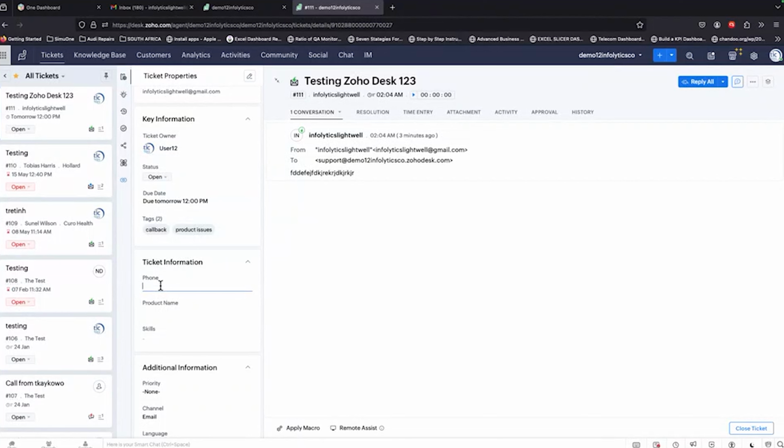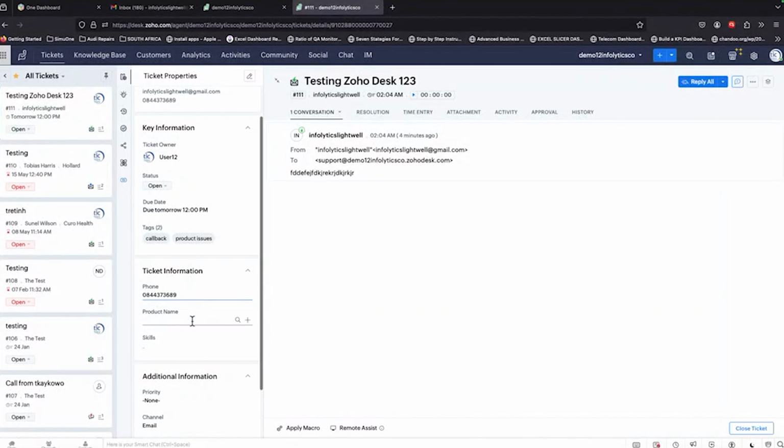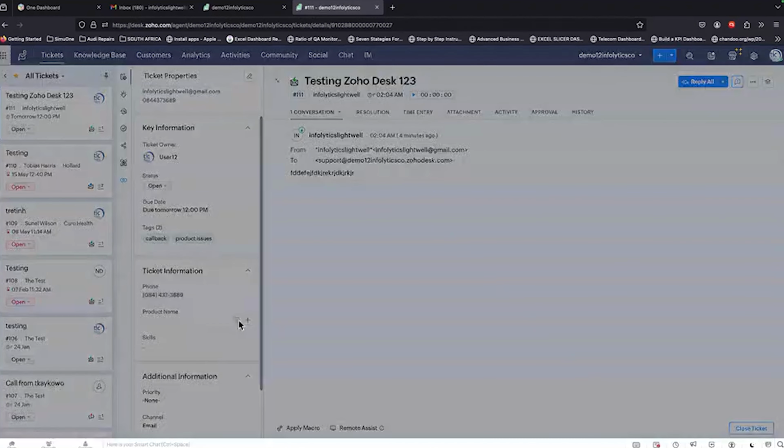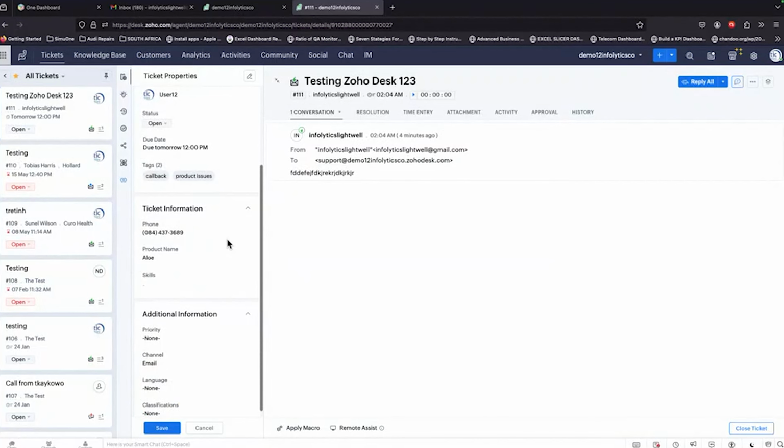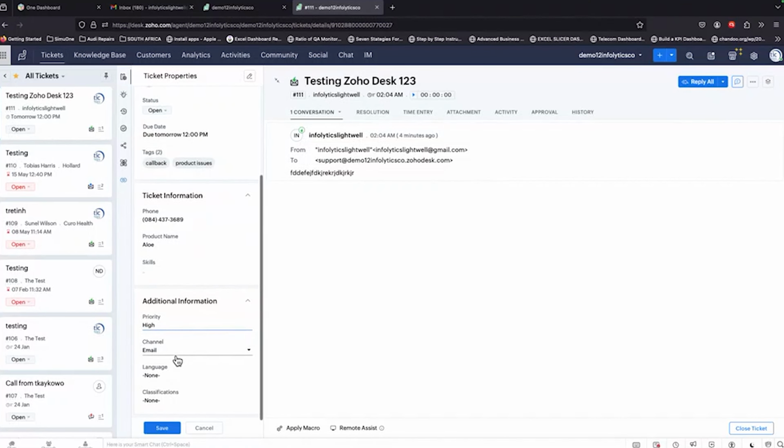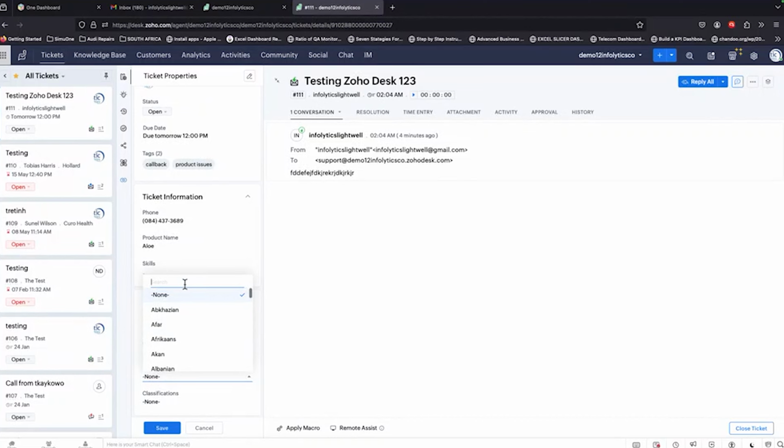If you say yes, then that becomes a new tag that is now available on the system automatically. You are able to update ticket information, for example, maybe the customer's phone number, and save that. You are able to put in the product if it's for a specific product, and now we know that the ticket is related to this particular product. You're able to put in a priority on that ticket. The channel is already labeled as email because we received this ticket from email. You can even put in the language if that's what you want. So you've got all the South African languages, I think, covered on the platform, and various other languages from a lot of different countries as well.